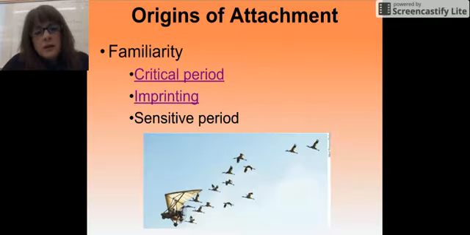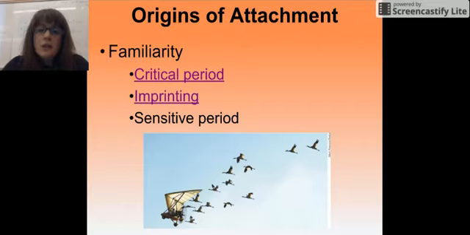Also, in addition to the attachment discussion in terms of food versus cuddling, if you will, there's a couple of other different main ideas with attachment. So the familiarity idea, like who you are familiar with, whether that's your mother, your father, your grandmother who cares for you. When you're young, there are a couple of different ideas that go along with that.